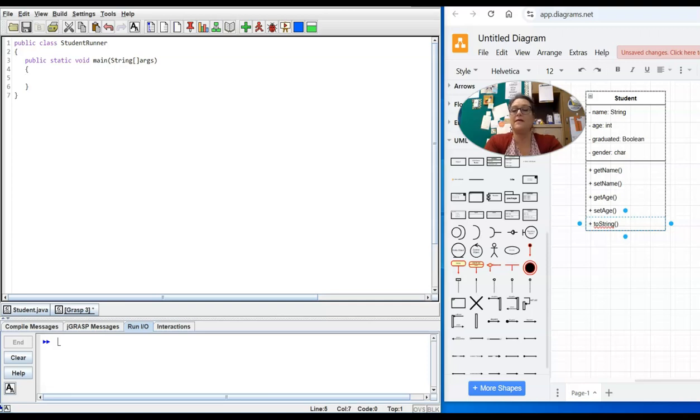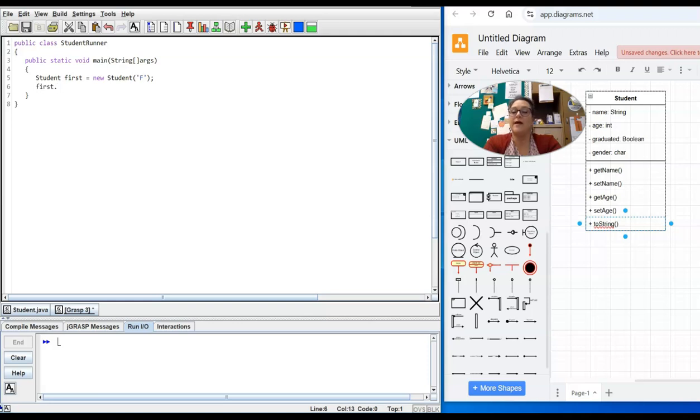And now in our main method of the runner, we're going to call the constructor to create a student object. We do that with the class name, Student. We'll call this one studentFirst, equals the new keyword, and then Student. We're going to pass by parameter the gender, I believe, that we wanted to pass. So we'll say our first student is female. And then we've created the student called first.